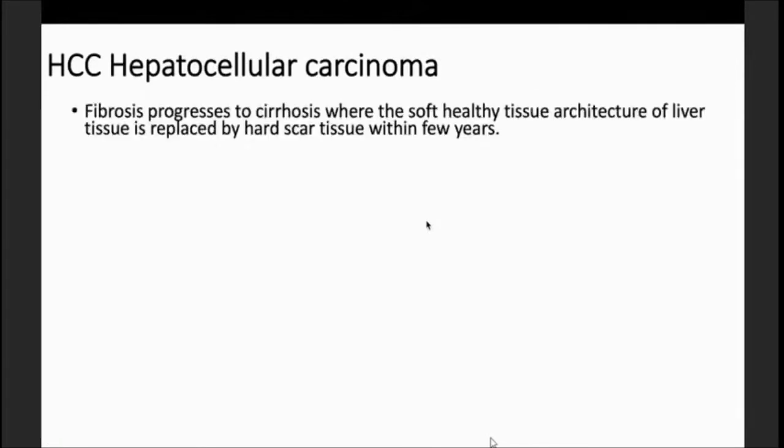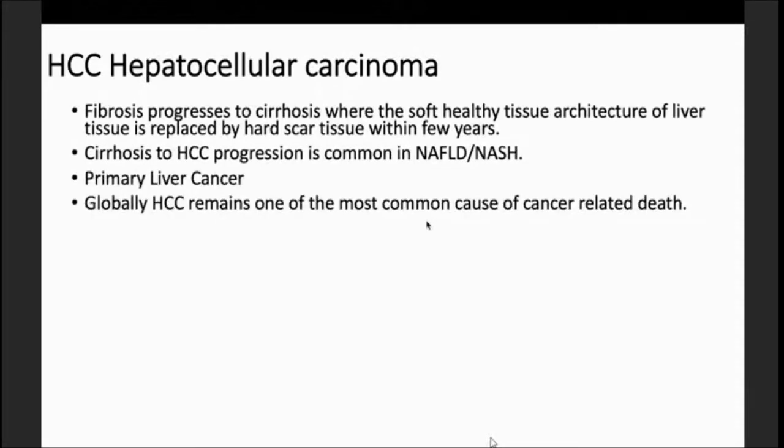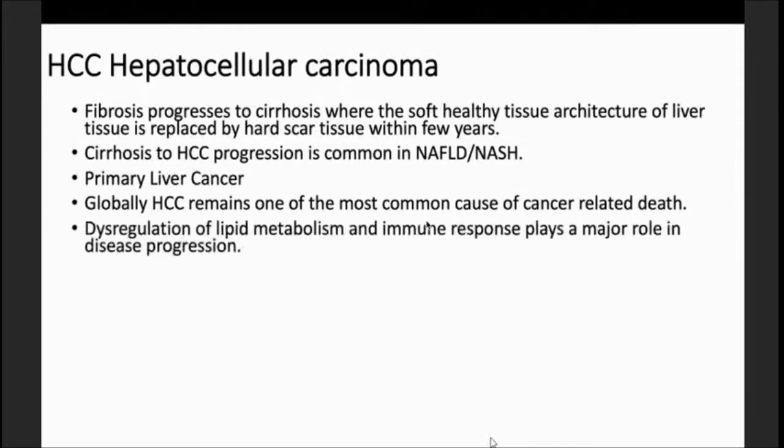What is HCC? HCC stands for hepatocellular carcinoma. Fibrosis progresses to cirrhosis, where the soft, healthy tissue architecture of the liver is replaced by hard scar tissue within a few years. It may take comparatively less time also. Cirrhosis to HCC progression is common in NAFLD and NASH. It's a primary form of liver cancer, as we know. Globally, HCC remains one of the most common causes of cancer-related death.